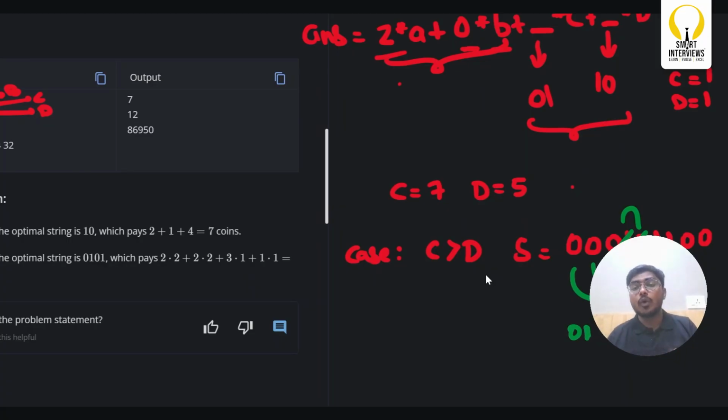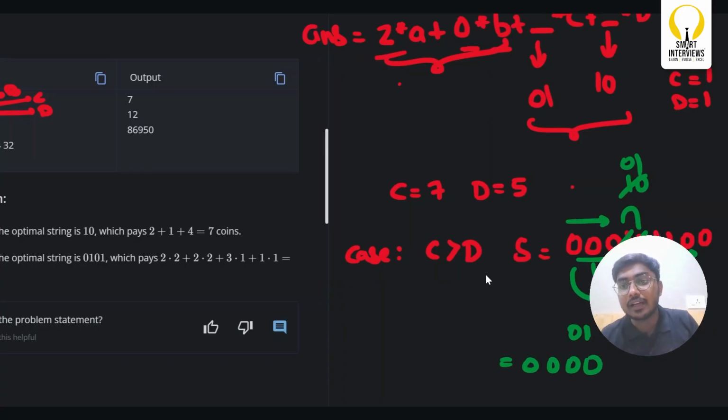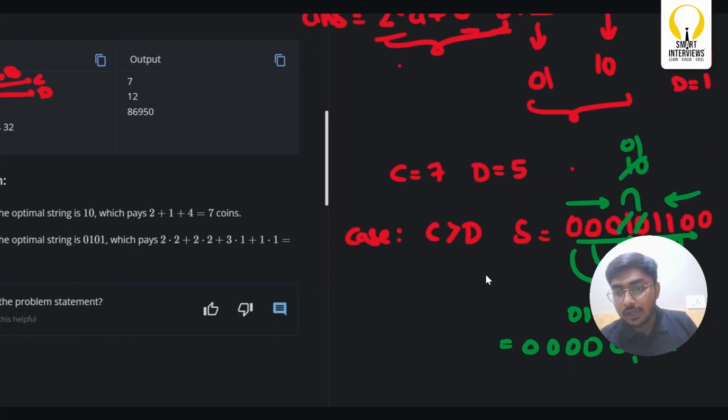And if you try to convert all the 1 0 pairs into 0 1, it's better that your string looks like this: all the zeros are at the start and all the ones are at the end. So total 1 2 3 4 5 6, 6 zeros are there at the start and there are 3 ones at the end. Now you can comfortably make every pair here: 0 1 pair, 0 1 pair, 0 1 pair. Each 0 will be able to make a pair with each 1 here.